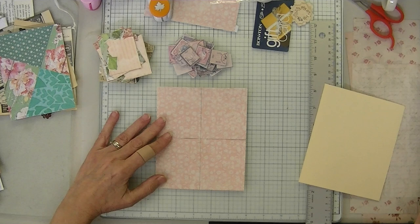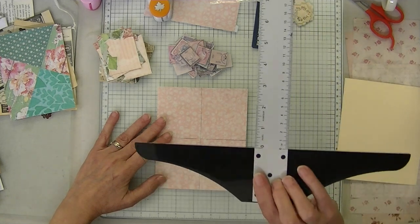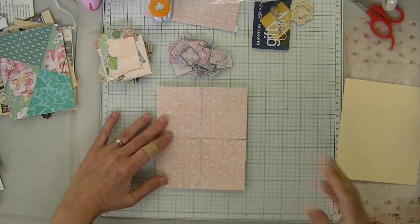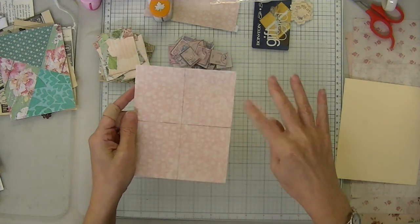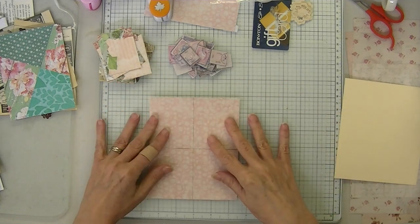You're going to need some glue. You're going to need your Sizzix to do the final technique. You're going to need a trimmer, at least a pair of scissors or a guillotine. I personally find a T-square helpful, which I'm not going to need because I already did my lines. And then you're going to divide that as shown into equal, the vertical line in the middle of the horizontal line.